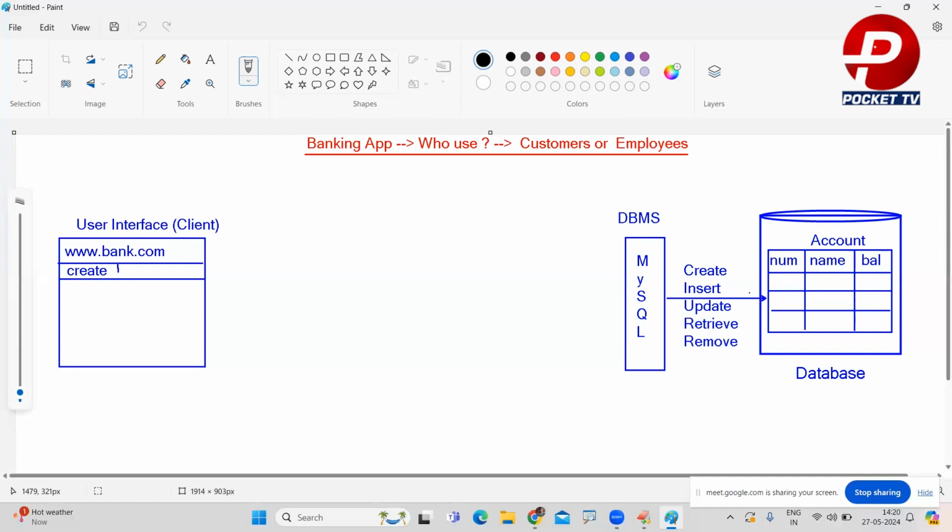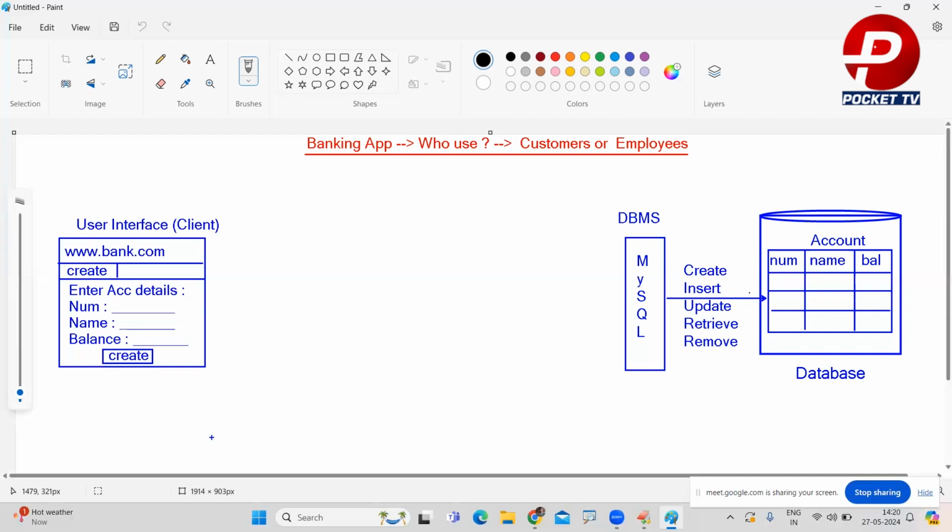When they click on this, we are designing one form. Enter account details. What is the account number? What is the account holder name? What is the balance in the account? Then create the account. We are just designing this form.